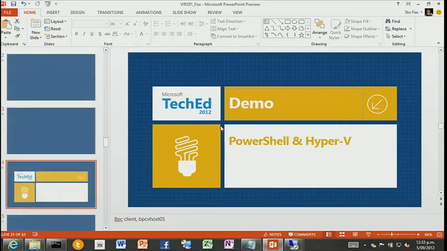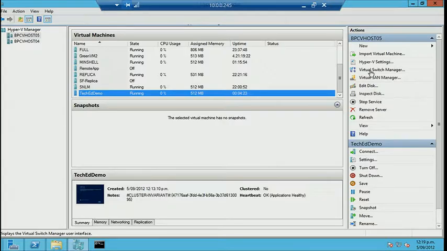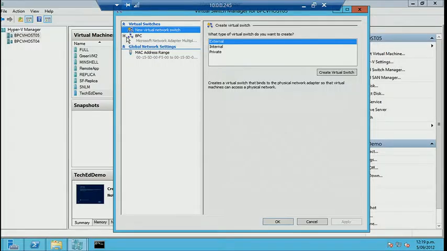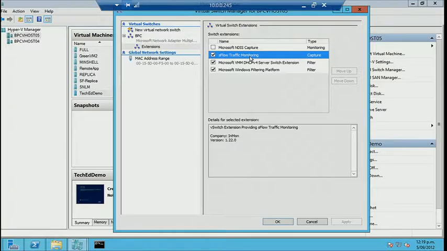So I'll quickly take a look at that. What we've got inside this host is the Hyper-V virtual switch, and we've got an extensions option here, and I've got the S-Flow traffic monitoring capture extension. This is basically just taking a sample periodically of the traffic going through the virtual switch and firing that off to an S-Flow collector. That's all that extension's doing. It's configured in the registry. It's a next-install kind of thing, and then you just come in and enable it. You don't have to take the systems down to turn the extension on. You just turn it on and away it goes.